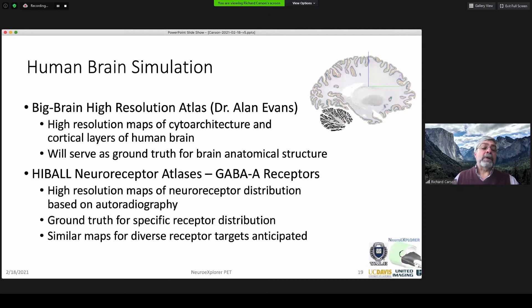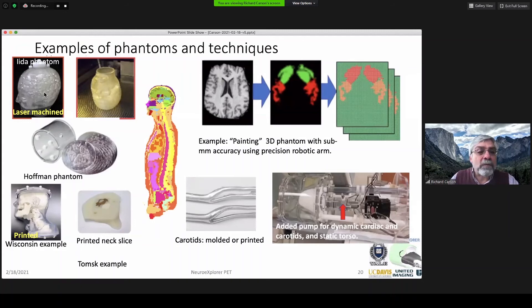For preliminary studies before the system is completed, we're using the Big Brain Atlas from Alan Evans, which gives cytoarchitecture of the brain at very high resolution. He's adding neuroreceptor distributions with autoradiography, so combined measures of anatomy and pharmacology will give us ground truth for simulation data. We also need to do this with phantoms — including newer phantoms better capturing the real 3D architecture of the brain compared to the old 3D Hoffman phantom, as well as dynamic carotid phantoms to test carotid measurement, and novel phantom designs to test accuracy and precision.